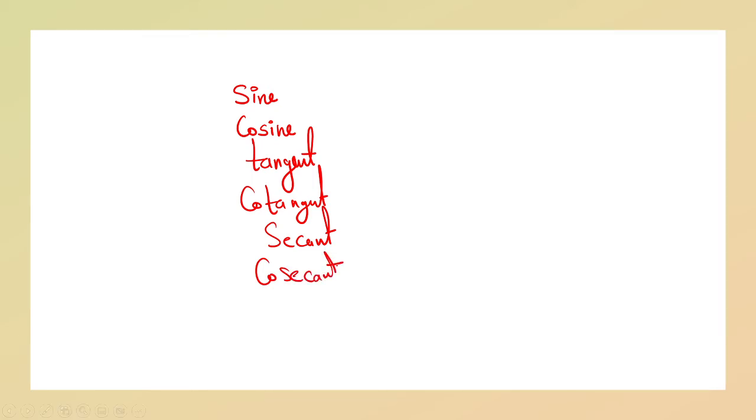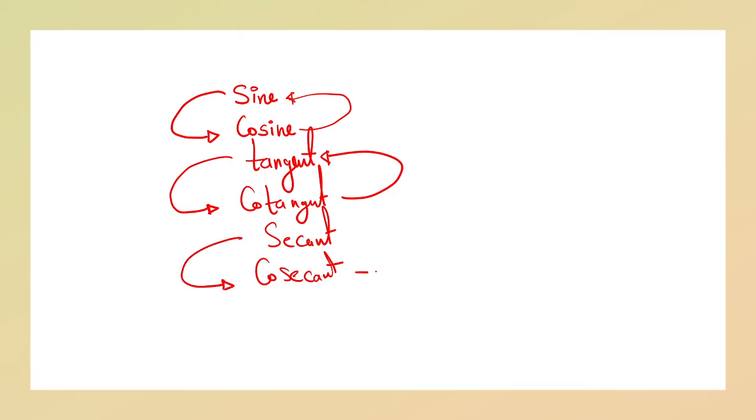So these are nothing but the full names of the functions. When I said add the "co", that means sine will become cosine, that means cos. When I said cut the "co", then if the given function is cos, it will become sine. The similar goes over here. Tan will become cot by adding the "co", and cot will become tan by removing the "co". Sec will become cosec by adding the "co", and cosec will become sec by removing the "co".